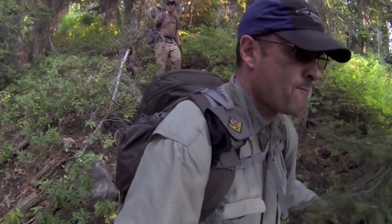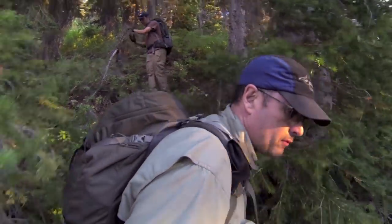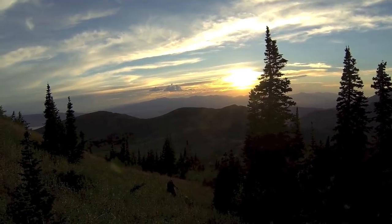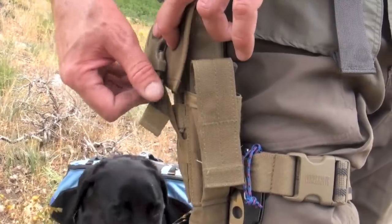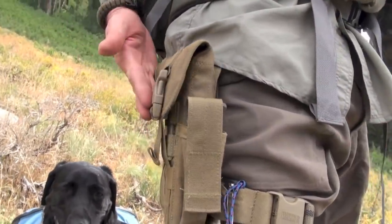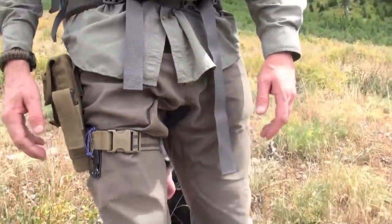How about holsters? Well, you could go crazy with this too. Anything that fits a Glock 21 will fit the Glock 20 for holsters. I keep it simple, man. I'll take the Special Operations Blackhawk. Is it the fastest around to deploy? Nope. But it'll protect your gun. It's secure if you're in a lot of rain, snow.